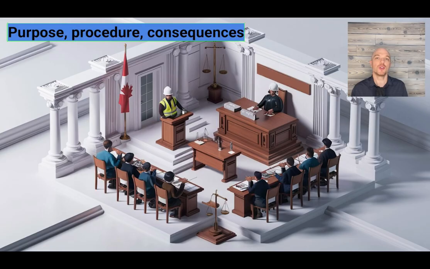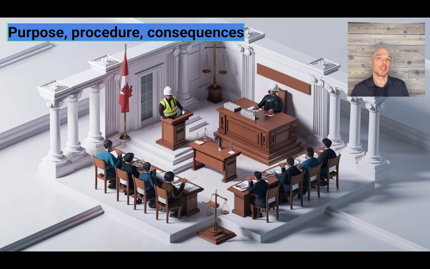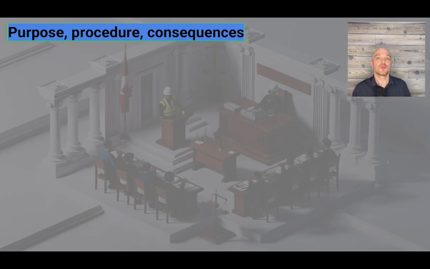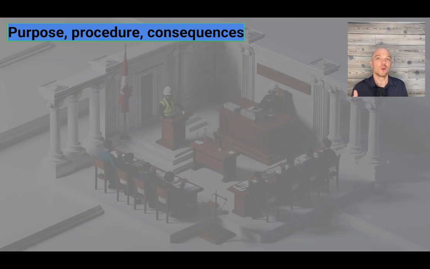The purpose of an association disciplining its members is to ensure the protection of the public. Legislation gives associations the responsibility and ability to discipline their members. After your association receives a complaint, it will gather evidence and then respond. The response depends on the complaint type. Frivolous complaints with little evidence or support will be dismissed, while additional steps would be taken for more serious complaints such as unethical or unskilled practice.